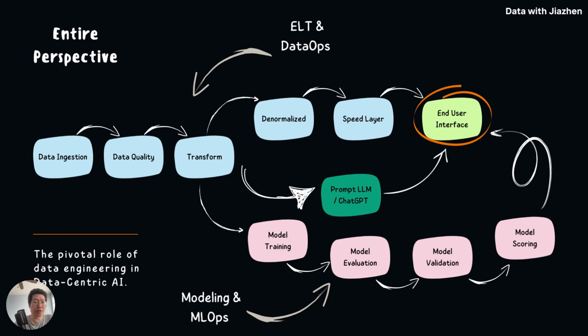And you can see the blue box above is all about ETL and data ops, and the pink here is for the model and ML ops. Whether it is ETL, ChatGPT, or an ML pipeline, they need to go through the same steps. So my thought is that everyone needs to know how to clean data, no matter whether they are a data engineer, machine learning engineer, or data scientist.